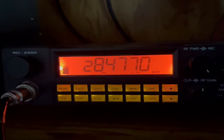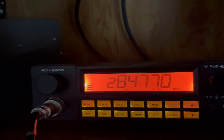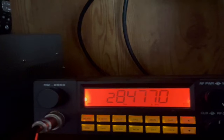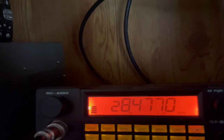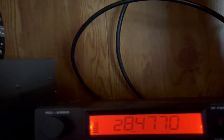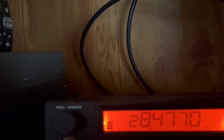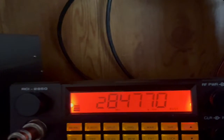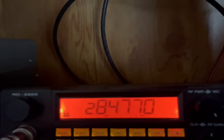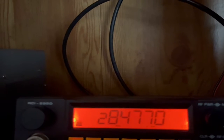Uniform, Delta Lima 5, Sierra Echo Uniform, calling CQ and standing by. Kilo Alpha 3, Alpha Juliet India. Kilo Alpha 3, please come again, over. That is Kilo Alpha 3, Alpha Juliet India, AJI. Copy? Hey, I got a Kilo Alpha 3, Alpha Juliet India. That is QSL. QSL name is Tim, Tango India Mike, and I'm in Pennsylvania. Copy?